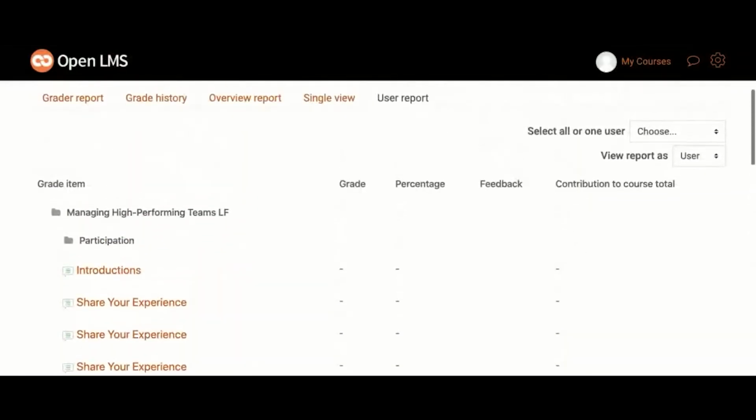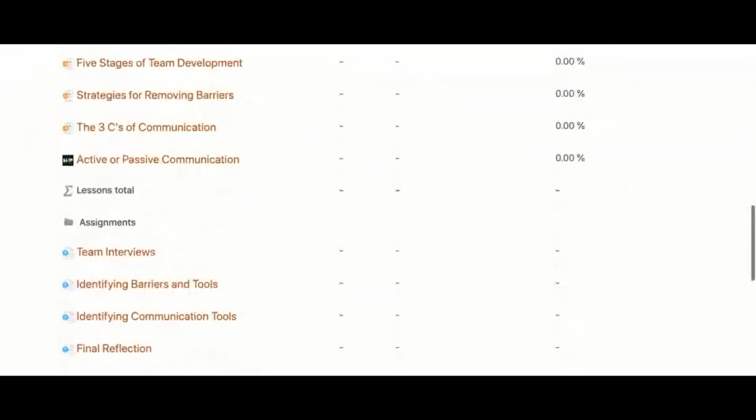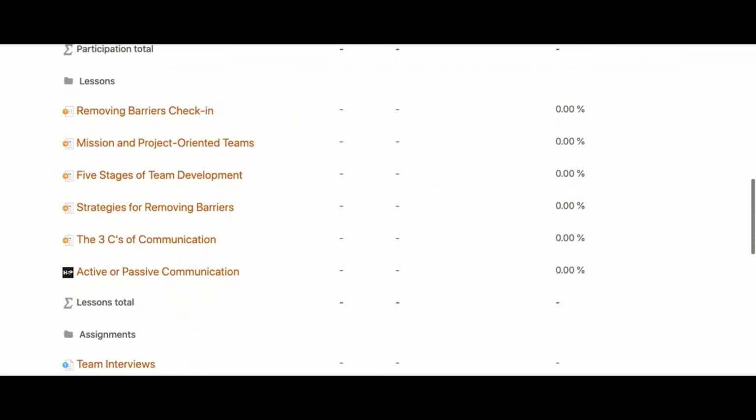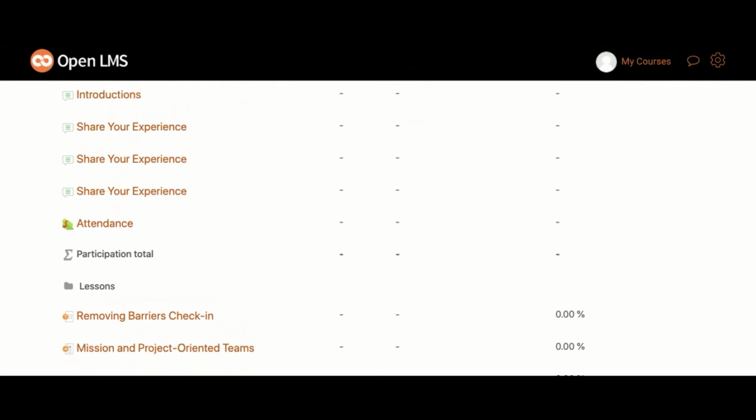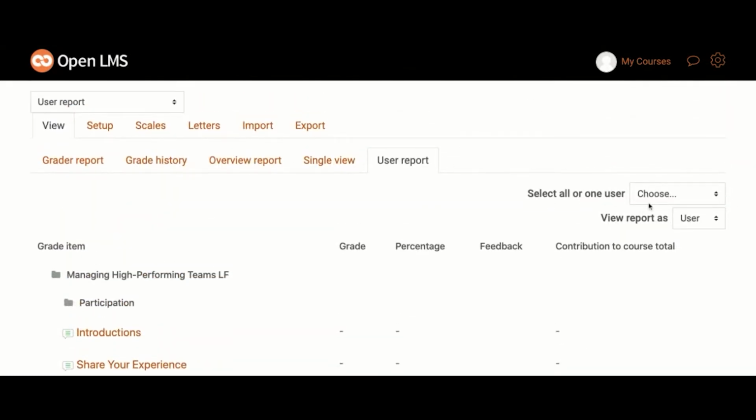But this goes back to the idea that, I'm Jack Davis and I'm looking at a report, and let's say I'm not sure why the lessons total is calculating to a specific grade. Jack might look at this and say, it's showing 75%, or they might not even. Some students might not be able to explain it that well, right? They might say, well, what's this 75% that I'm seeing in the user report? And if they can't communicate that well, the nice thing is that the instructor can come and say, okay, Jack, let me view it as you. They can use the user report, view it as them, and say, okay, let's look at this together.